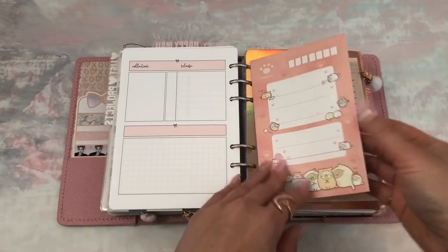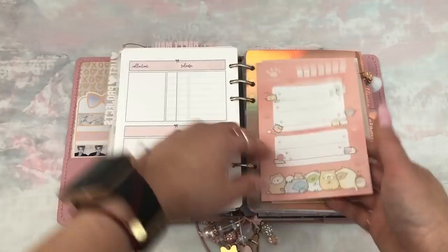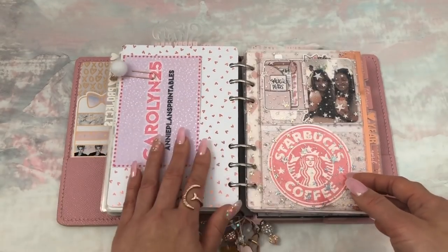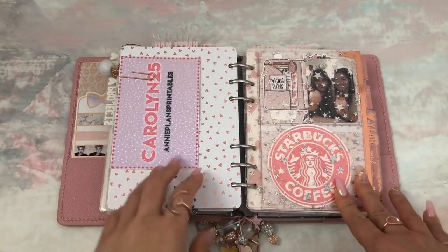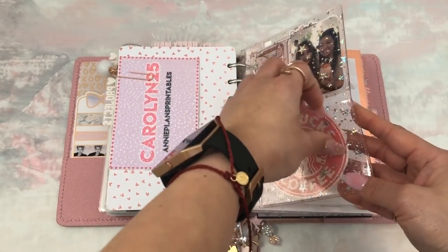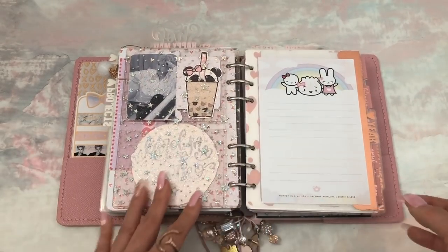This is a little Sumiko Gurashi envelope that I stuck on strips that you can just stick on and hole-punch into your planner — they were given to me. This is from a Once More With Love paper pad, and I just loved how it looked against this rose gold scrap of paper from Michaels. This is my coupon for Annie Plans printables — all your Annie Plans printables can be purchased using this coupon: 25% off $5 or more. I have a picture of Annie and me from when I visited her last year, and some cute die cuts. And this is a Cat Espresso dashboard with two horizontal pockets in the pink blush stars — I just layered a bunch of good things in there.